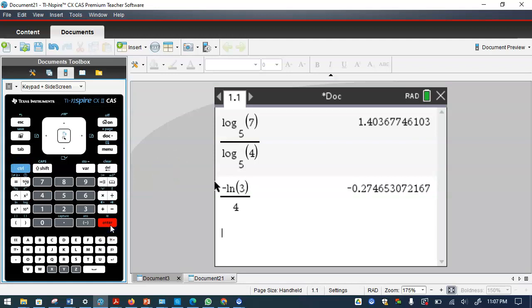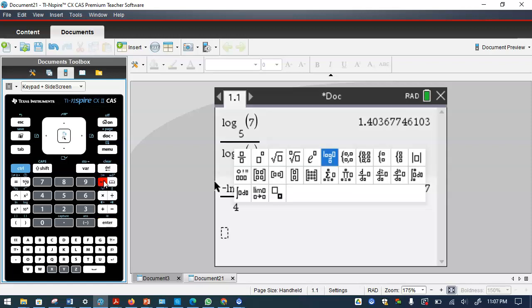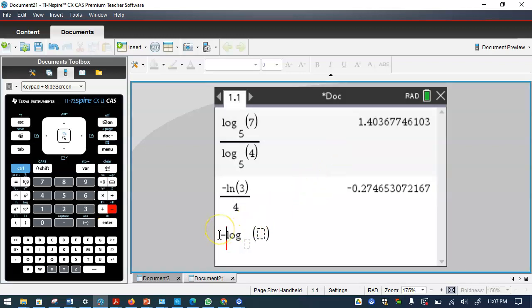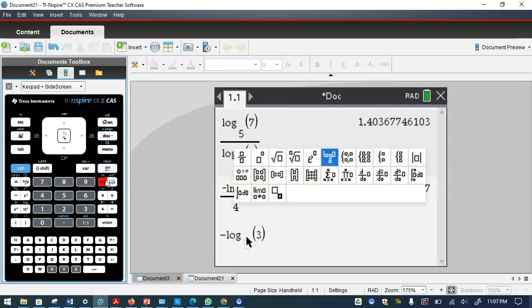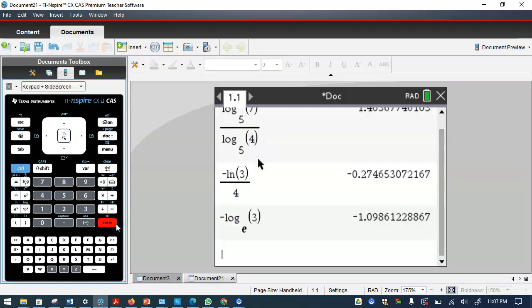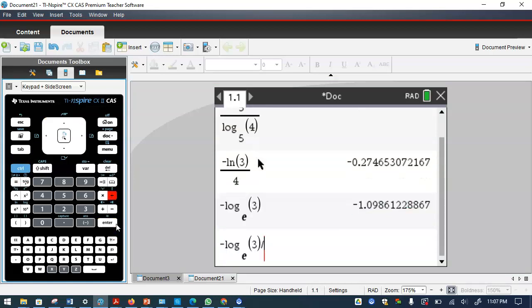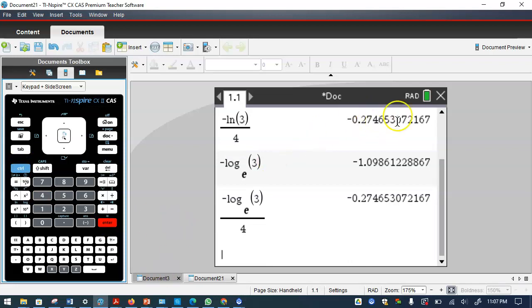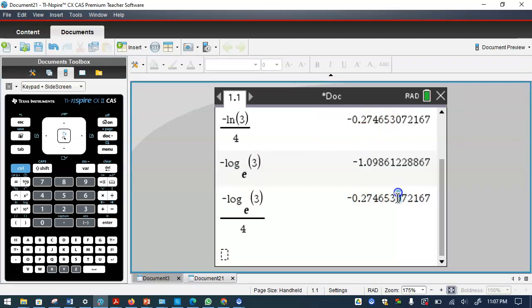Or you could also use this one, log, and there was a minus there, so put a minus, and then here 3, and this one you have to put an e. So where is e? e will be here, and not there. You'll have to click control and there, and then put an e here, and then control enter. You get the answer. Did I miss something? Yeah, I think I forgot to divide by 4, and then I put control enter. You can see you have the same answer. And make sure you round it to the nearest place. Okay, so it was going to be 3 here.